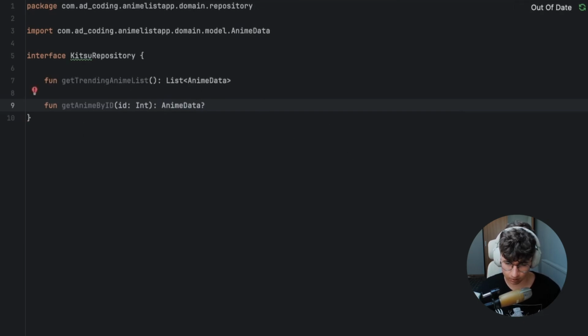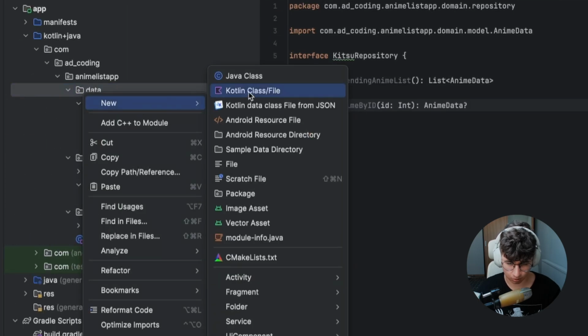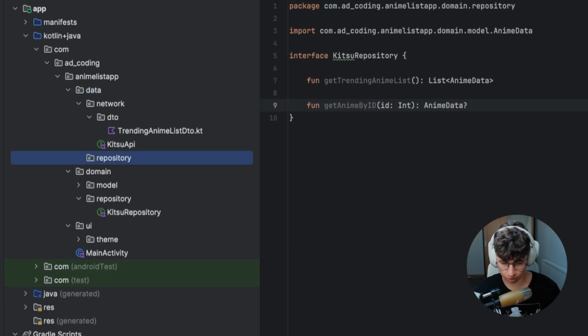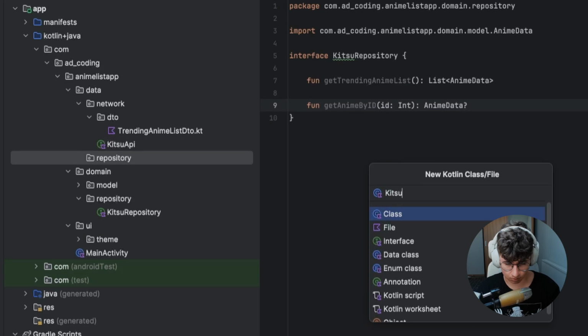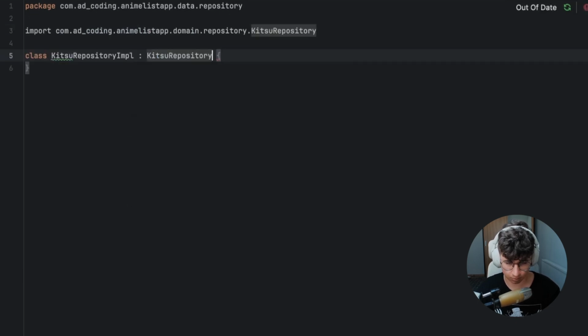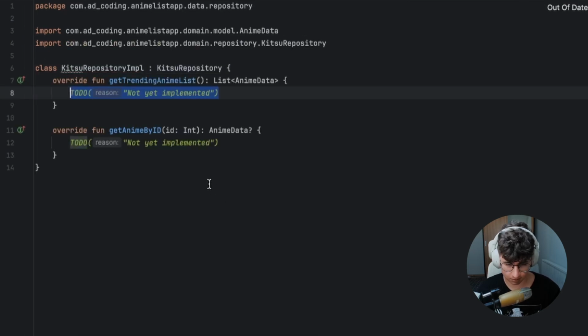Okay, so let's go into the data package now, and let's implement the Kitsu repository. But firstly, let's create the repository package here, and let's say Kitsu repository implementation, and let's make it a class which implements the Kitsu repository. Let's option click or alt enter on Windows and implement the members.